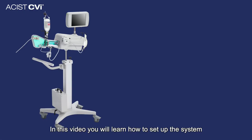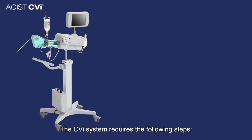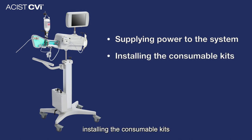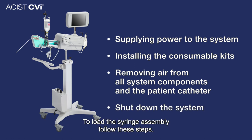In this video, you will learn how to set up the system, how to work in between cases, and shut down the system. The CVI system requires the following steps: supplying power to the system, installing the consumable kits, and removing air from all system components and the patient catheter, and how to shut down the system. To load the syringe assembly, follow these steps.